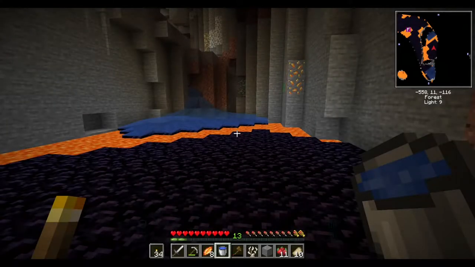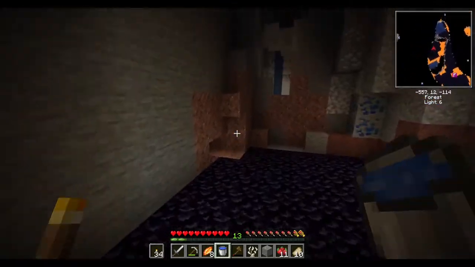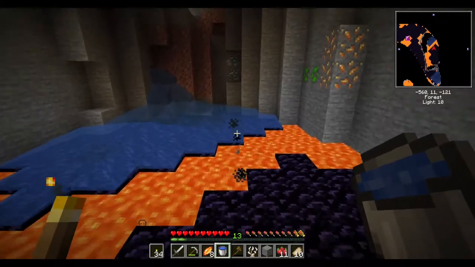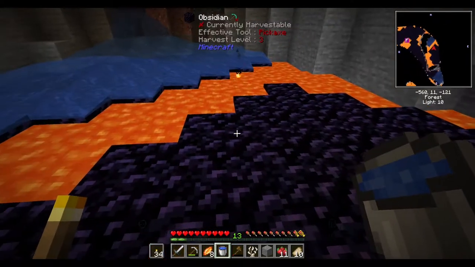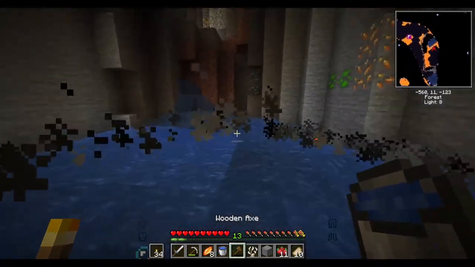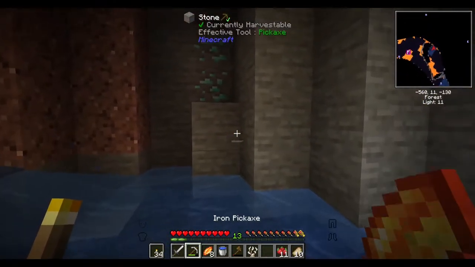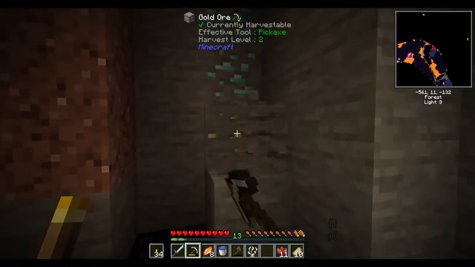So I'm just down here in this cave, minding my own business, turning all the lava into obsidian. And what did I find? Diamonds. The whole goal of the episode met. Episode over. Just kidding. I'd like to actually try and get that atomic disassembler before we end the episode.